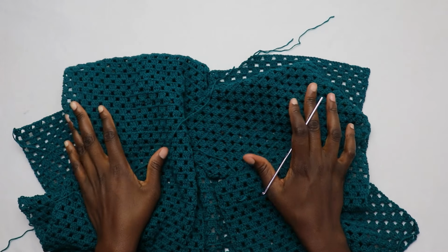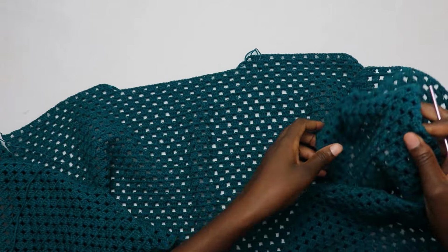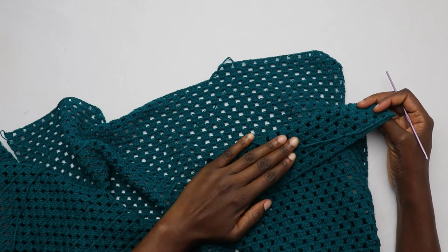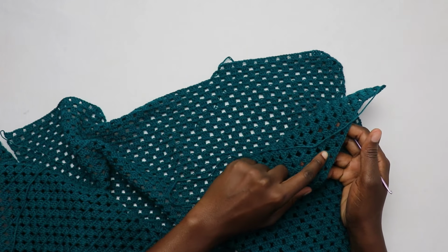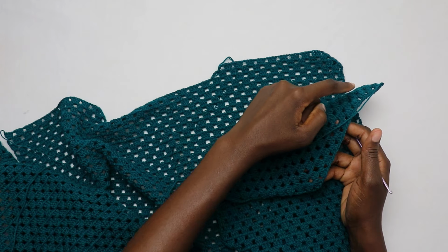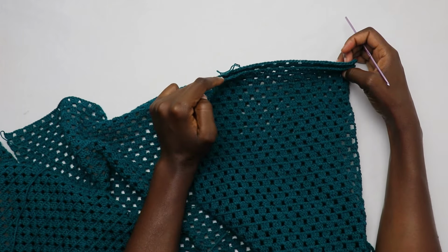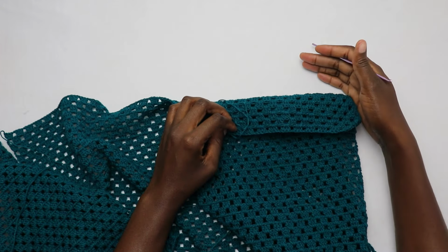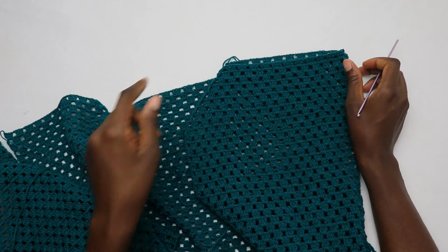So once you're through with all the body panels, that is the back panel and the 2 front panels, you're going to layer them like this, with the wrong side facing out and the right sides facing each other. The right side is the last row that you did, so you're going to turn it to the wrong side, and then the back panel should also be the right side facing up and the wrong side facing down. Then you're going to join the shoulder seams using slip stitch on both sides.